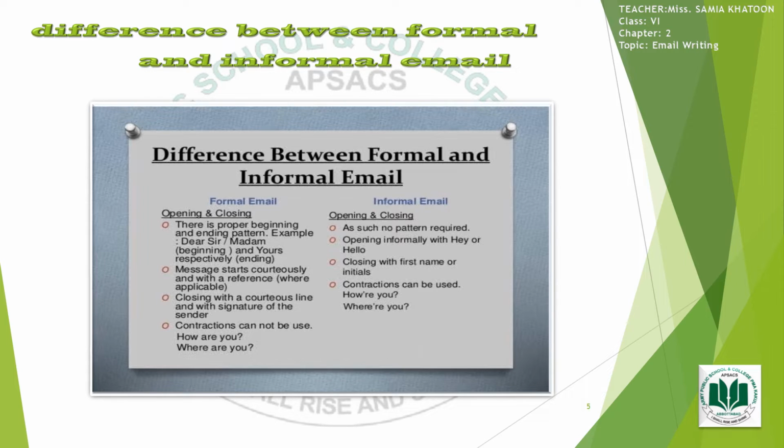And one thing more, in formal email, you can never use contractions. You have to write down the full form of the words like how are you and where are you. On the other hand, in informal email, we can use the contracted forms of the words. Like you can see in the picture, how are you and where are you.